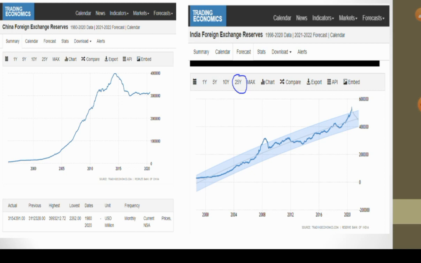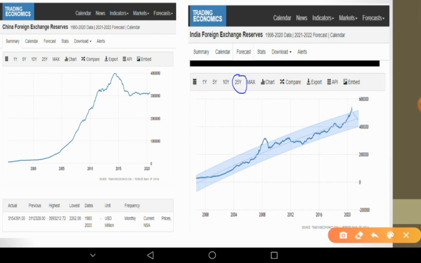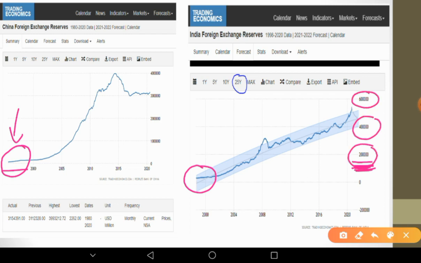But now you know what's happening. The trade deficit of India, and where China is going. So what happened so drastically? In 1979, Deng Xiaoping brought major economic reforms, which India brought in the 1990s through LPG. So here you can see in this data, this is $200 billion, this is $400 billion, this is $600 billion. So we are sitting over here around $538 billion in 2020, but China is sitting at $3 trillion.